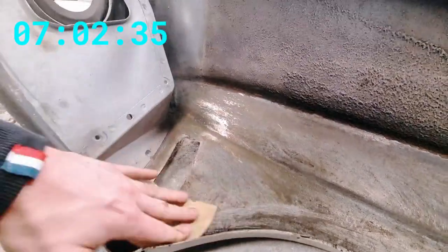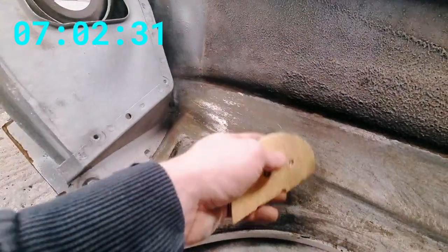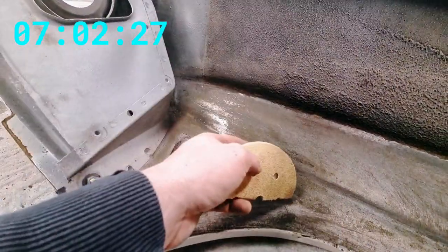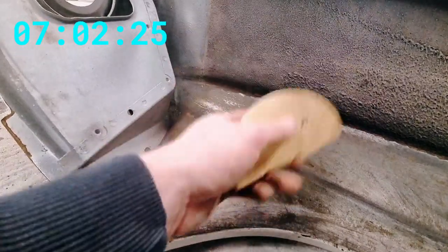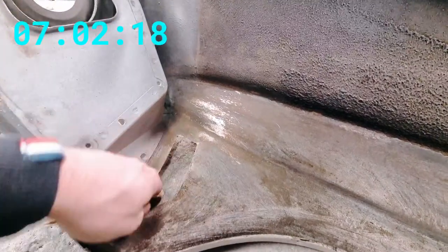Down here, this is a 40 grit because I'm just trying to get it scratched. If it's scratched underneath, it's not a big deal because I'll get it all removed anyway. It's getting all Gravitex here anyway, so it's just like undercoating. This is not part of the car that's painted. It's going to be undercoated.